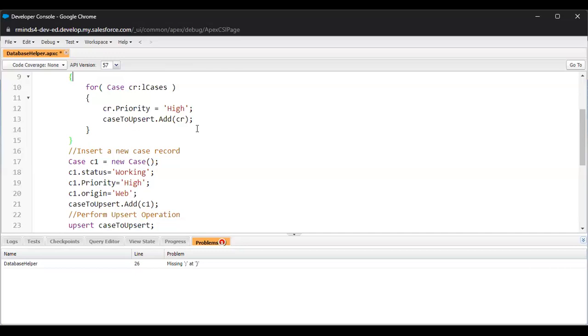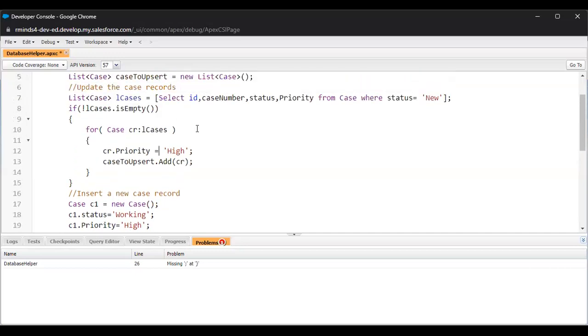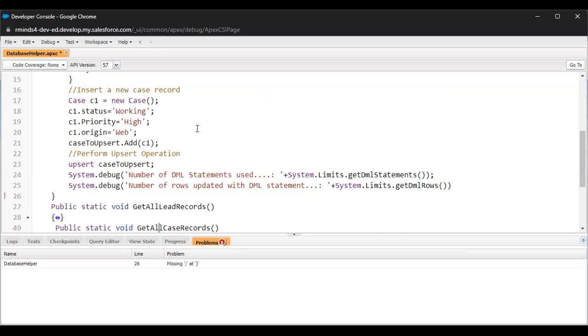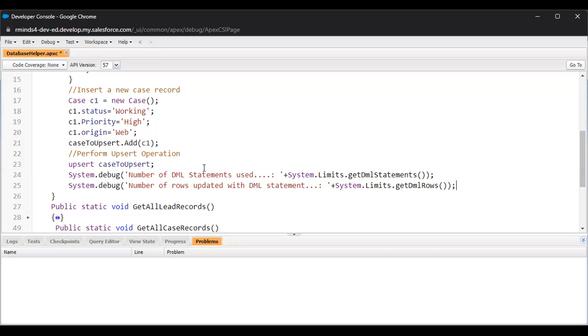You have to give a semicolon at the end of line 26. Yeah, correct. I was looking whether this closing is already there or not. You're correct. So it should be good now. The error should disappear. Ctrl+S.